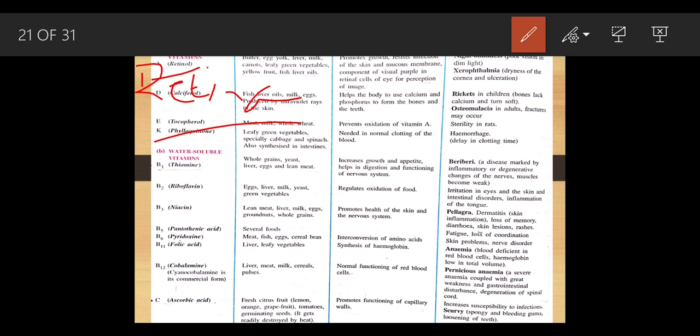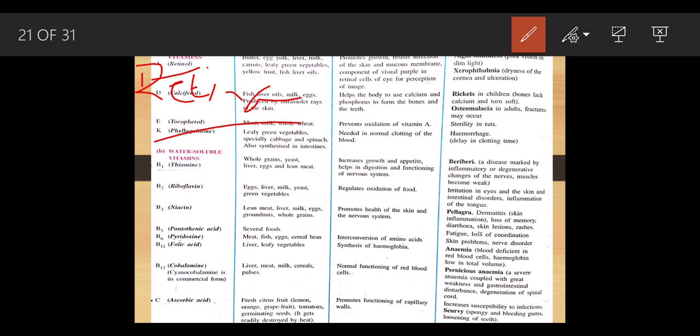Okay, which helps to see the objects, this retina. Now if there is a deficiency of retinol, like vitamin A is not sufficient in your body, where do we get vitamin A from? From the fruits, from the vegetables, from the carrot. During the winter season there is a lot of production of carrots, so at that time our parents keep on telling us, okay, have a carrot in your diet, so that it becomes very useful for your eyesight.